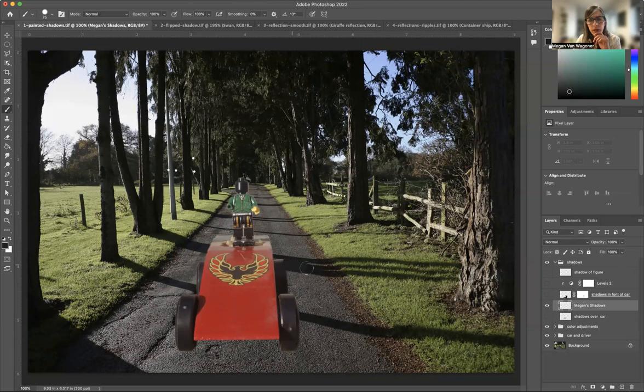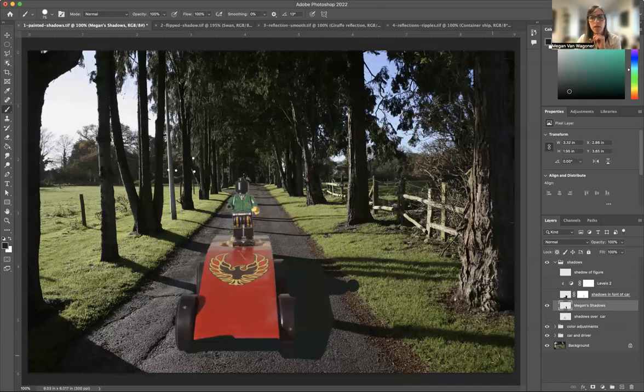All right, and then I'm just going to start painting this in. Kind of making it up as I go, right? Like I know what the shape of the object is and that I want my shadow to look like it belongs to that object. So we'll paint that in. I know I need a little shadow underneath the car. I need, of course, my Lego guy should have a shadow, something along those lines. Okay.